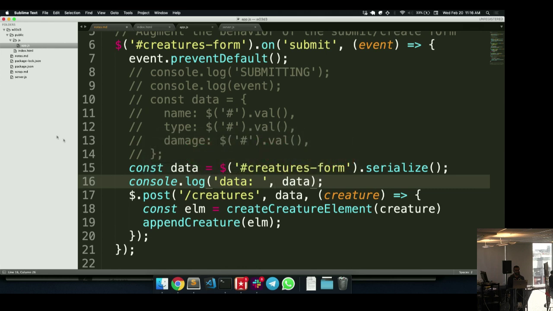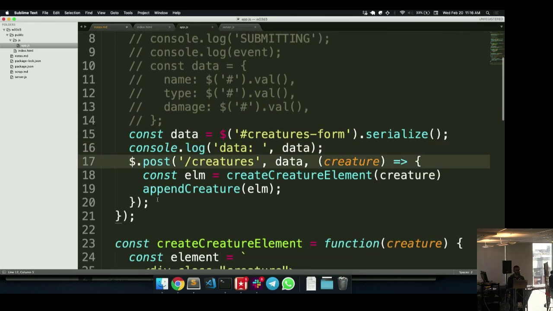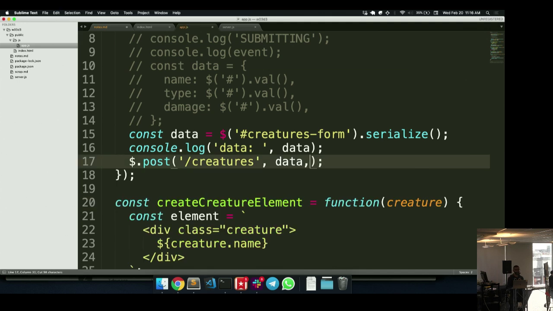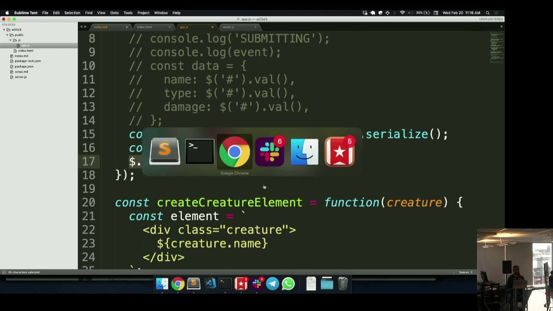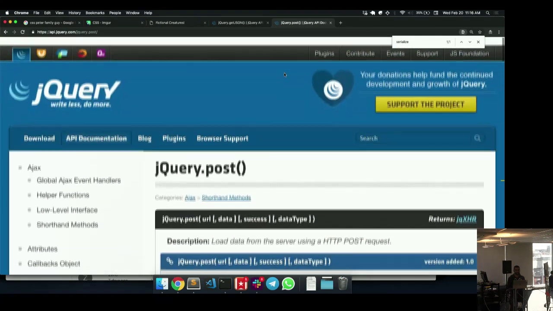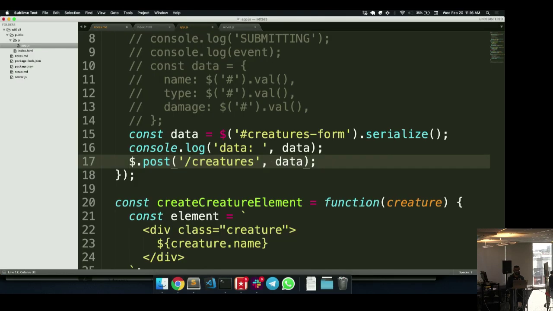Well, one of the other ways that you can implement this, both this one or the get that we do at the beginning of the page, is to use a promise pattern where you don't pass the callback right into the function call. So the callback is no longer here. Take it out. We're just passing these two things. And according to the documentation, a post returns an object, and on that object, which is kind of like a promise, we're able to then attach callbacks.